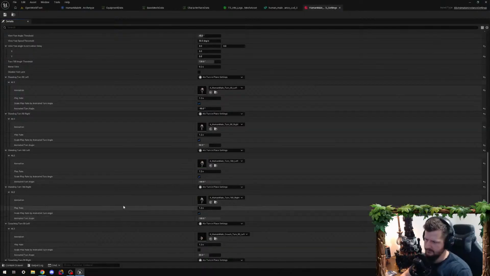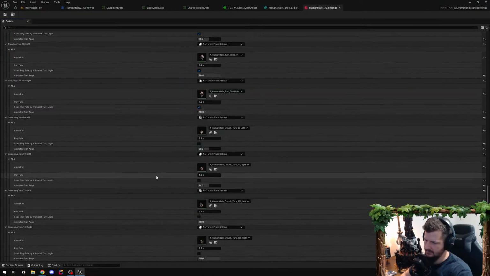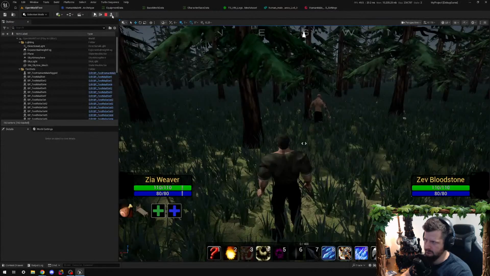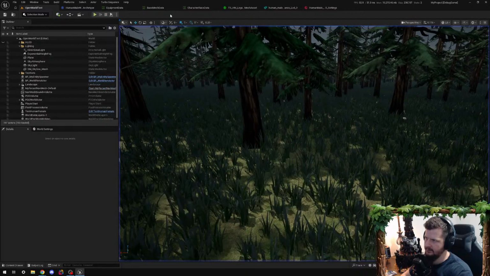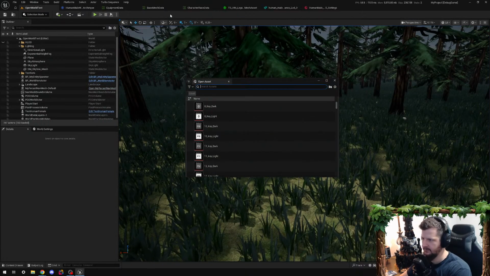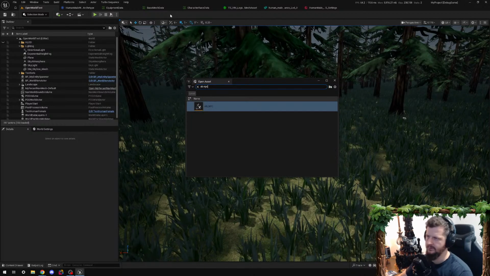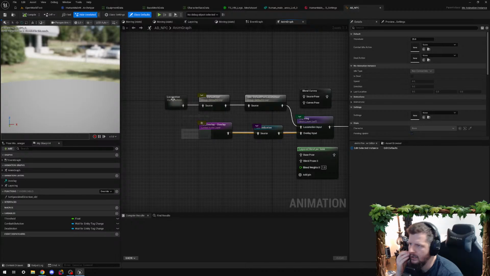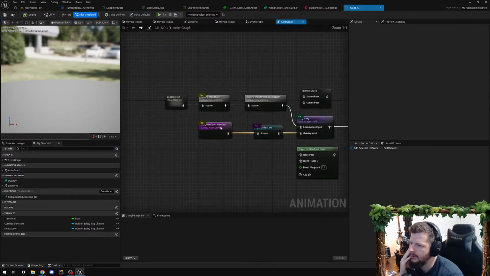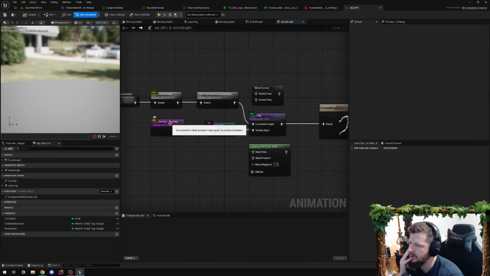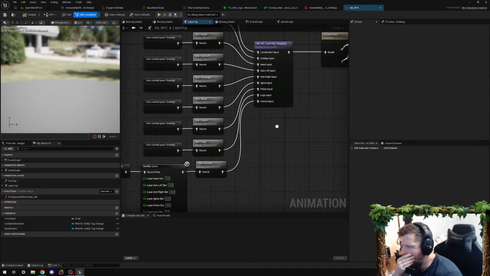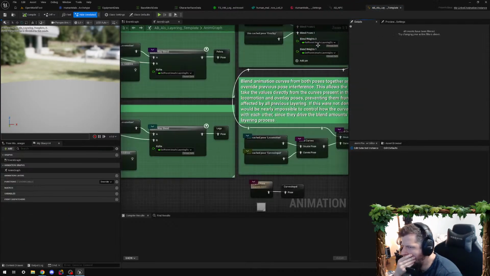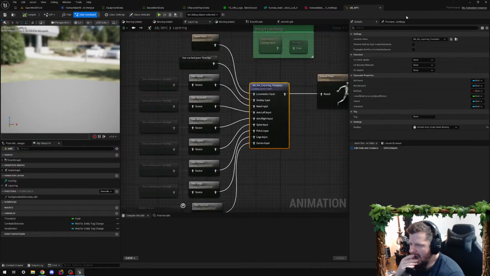Why is he stretched? Oh, you know, let's look at... He has a different animation blueprint than I do. I wonder. That's the same.